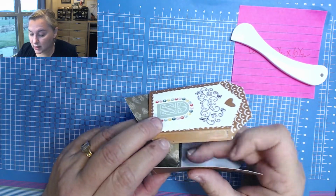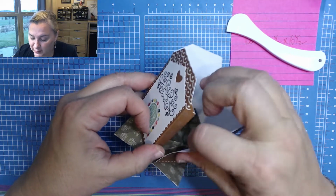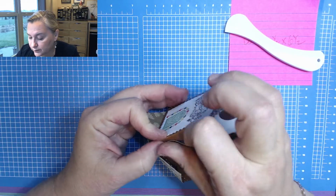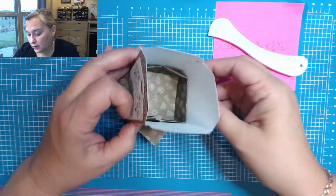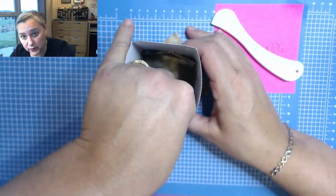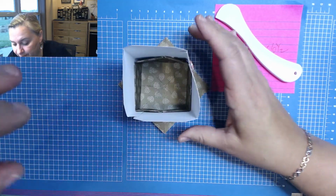And the last edge along with the close. We want to do the close. And when you do the close, make sure it tucks up right next to it. There we go. All right, we've done the close. So now I'm gonna just go in here and make sure that everything's sticking like it should.